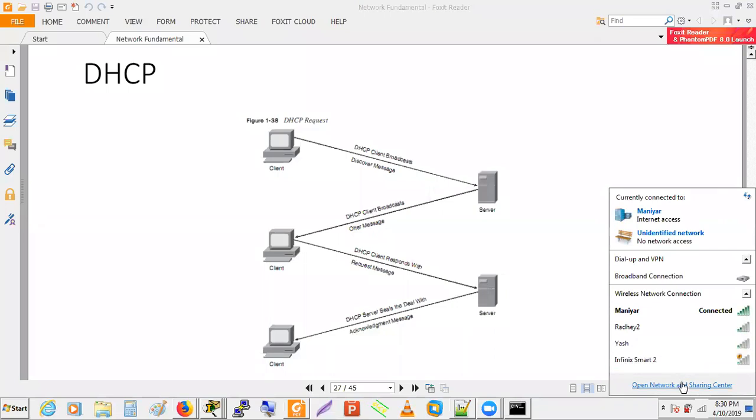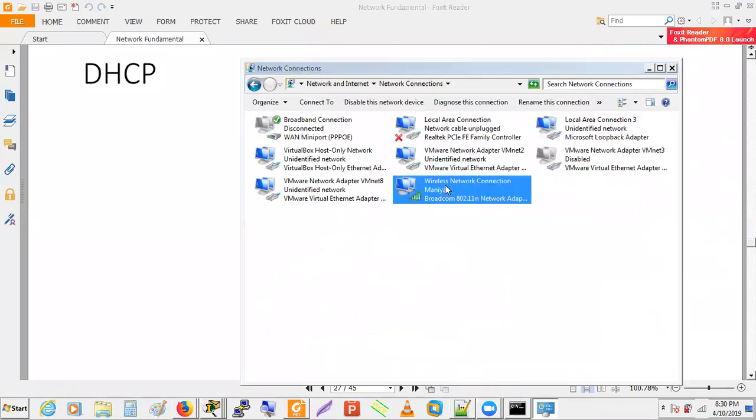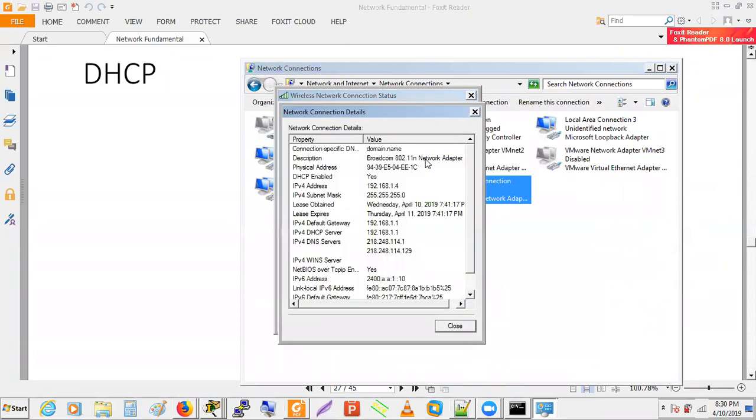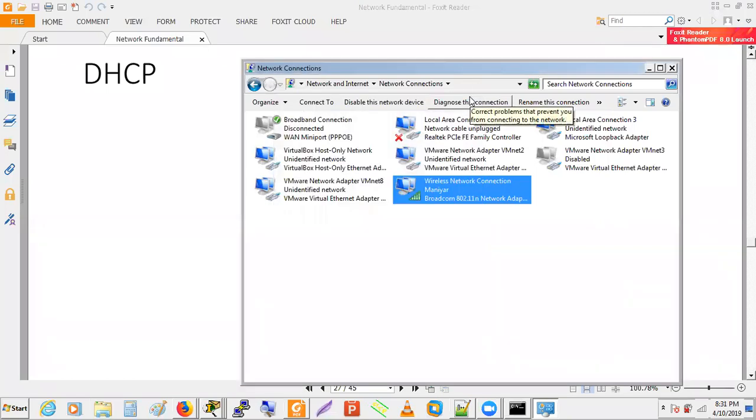Okay, so if I go to, see guys, here I'm having my lease obtained time and the lease expired time. Okay, so Wednesday April 10, 7:41, Thursday April 11, 7:41, means near about 24 hours lease time we have here. Okay, so in a normal scenario we have to keep it 24 hours.